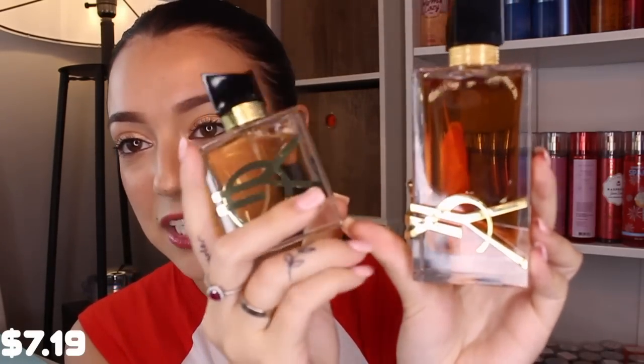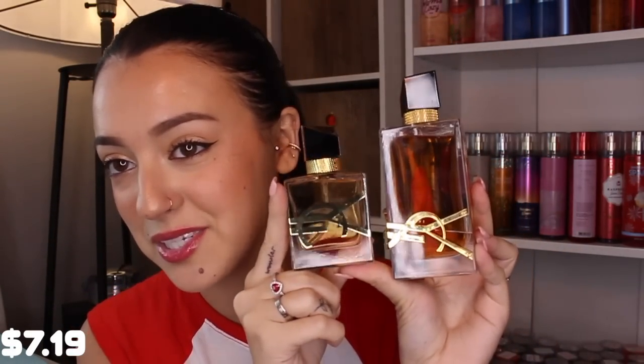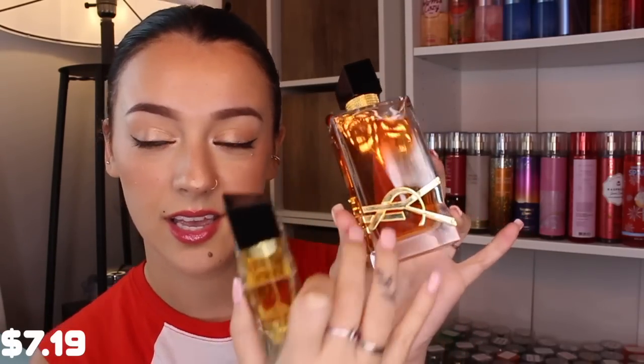Let's start off with this — does this look familiar? This is obviously a dupe for Libre. They even have the actual name — a lot of these will have knockoff names where you know what it is, but the names are slightly different. This one literally has 'Libre' on it. Here is the perfume bottle — this is crazy, and it feels pretty much exactly like the actual Libre bottle.